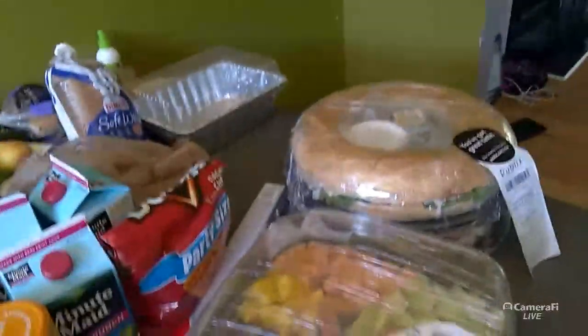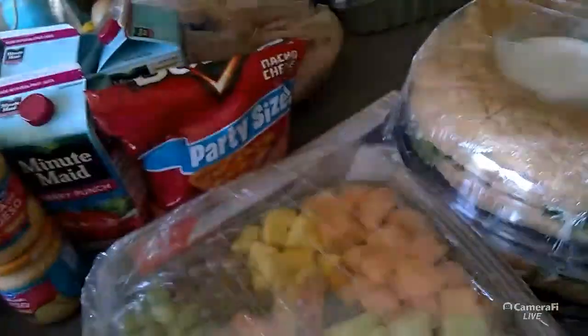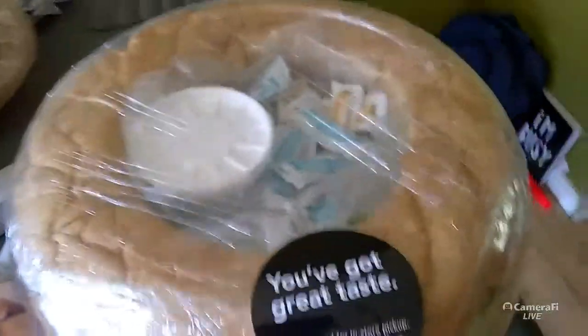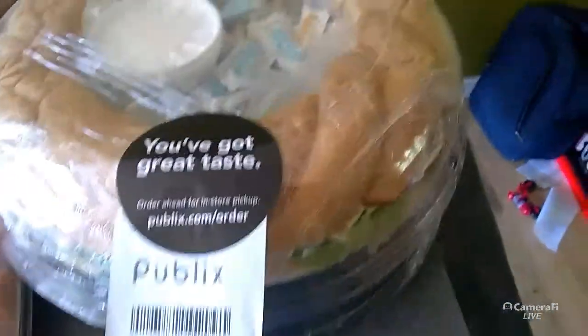I'm gonna go ahead and walk you to the table. And this is all the party stuff I have to do. She's just slaving me. But you know what? It's all good because mommy got good gifts. And mommy got a couple of hundred from her. I love that. She's like, I'll pay you, mama. She just went to Publix and got this. They bought the sub from Publix.